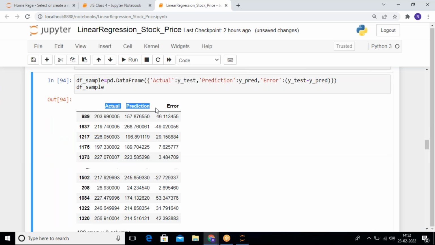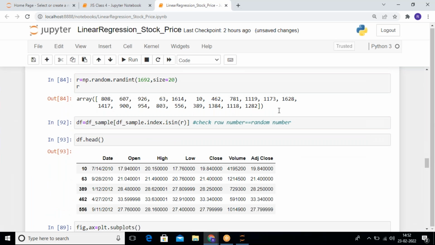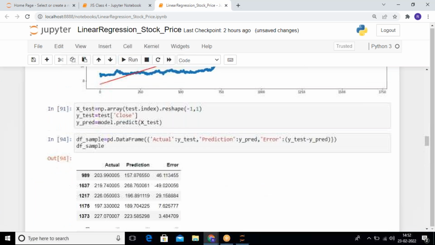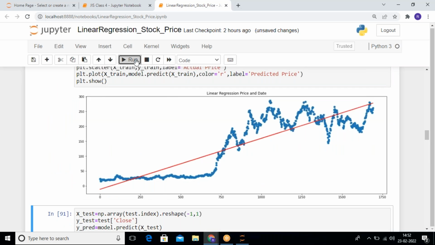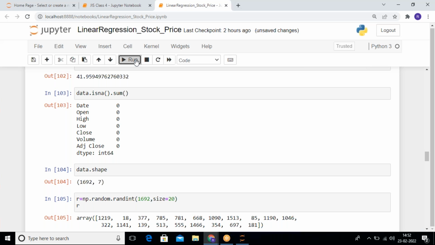Actual, predicted, okay. Here also we are getting, I think, actual, predicted and error, isn't it?